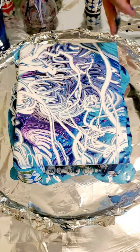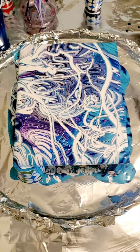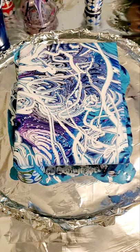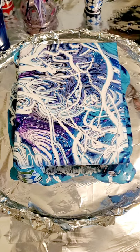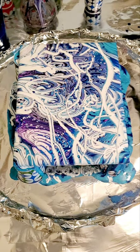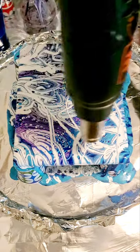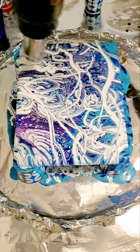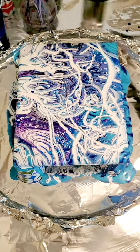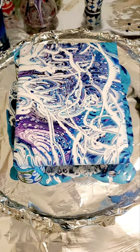You don't need heat. Just get the right material. But let's add heat anyway. Let's see what happens with more of those. If it has more of a reaction, we'll find out here in a moment. You can see all the little cells popping up. Just added some heat. Now let's spin this.